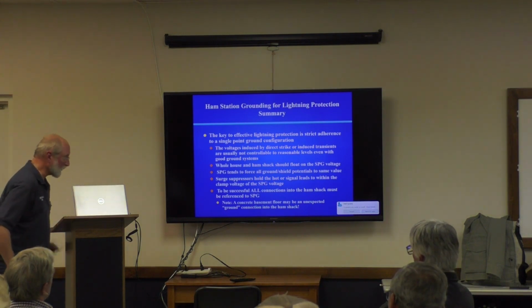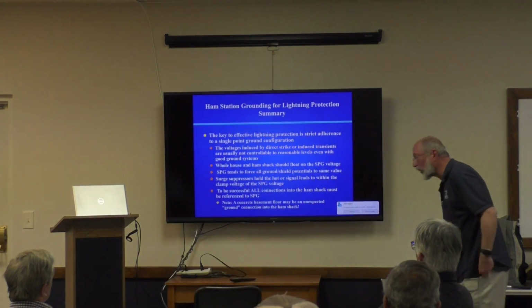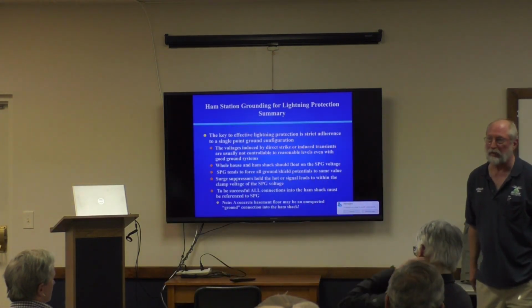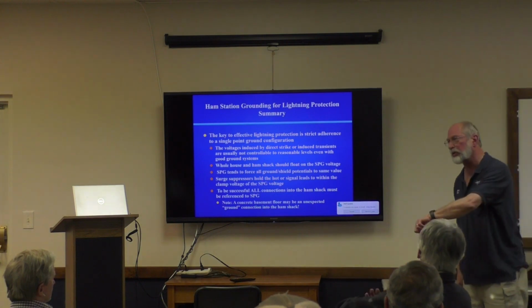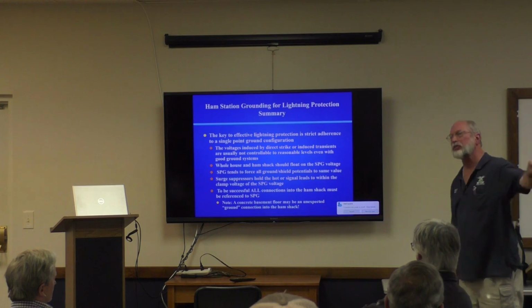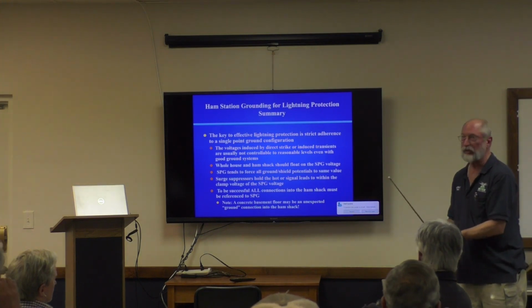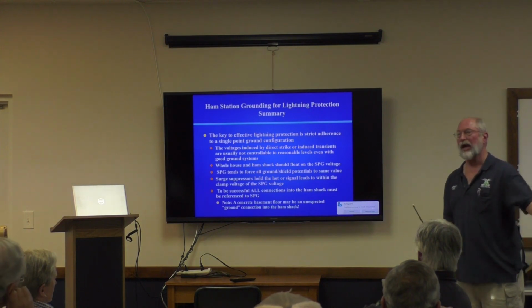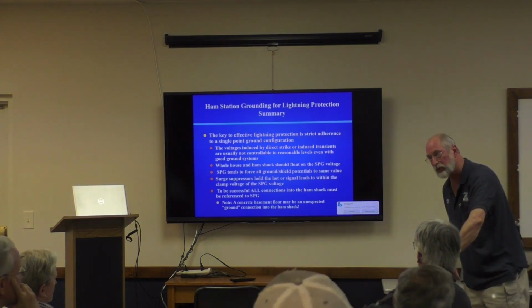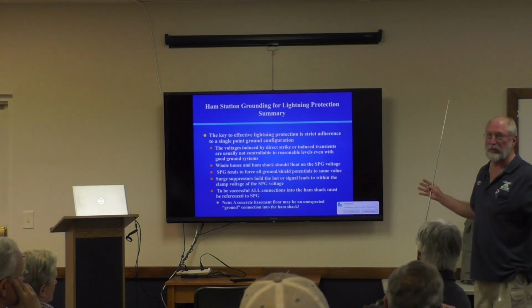To be successful, and this is the key point that I just made, all connections in the ham shack must be referenced to the single point ground. I.e. the ground, the shield thing has to be connected to the single point ground, and the center conductor of whatever it is, cable, telephone, Ethernet, power, has to be surge suppressed to the single point ground. If you do that, you'll be great.